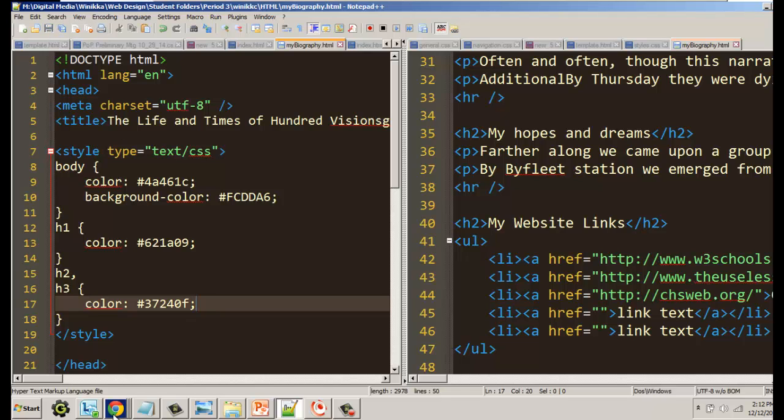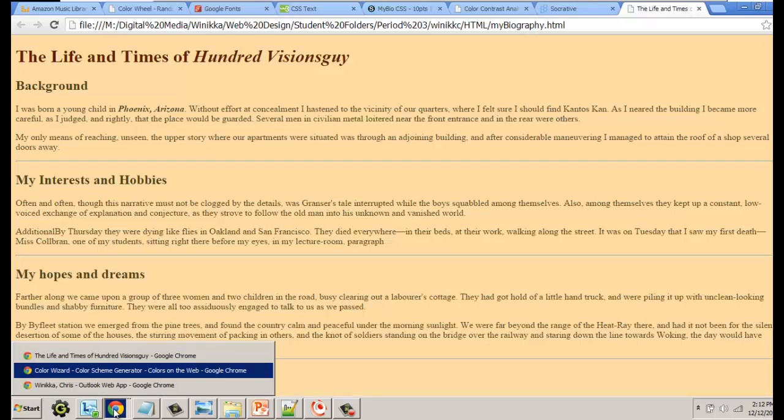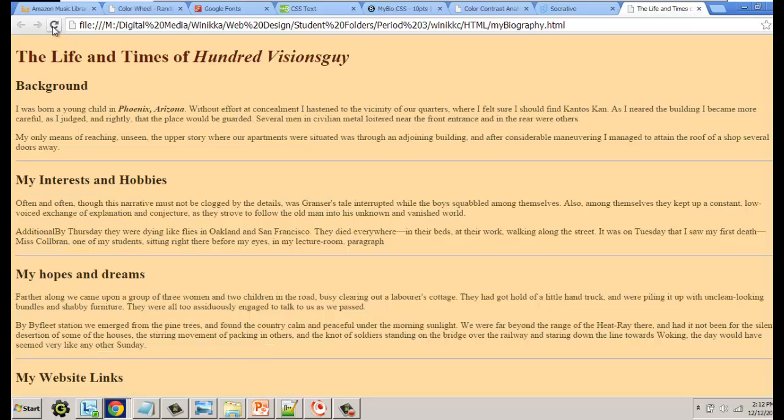Make sure you always add a semicolon at the end. Save your changes, and let's take a look at that page. All right, so there we have it. A couple different colors. Very subtle, nothing standing out that much. And we have a horizontal rule that has that little line there.